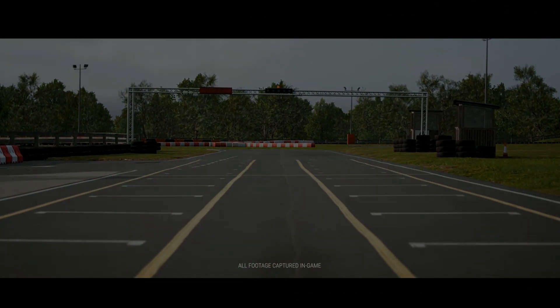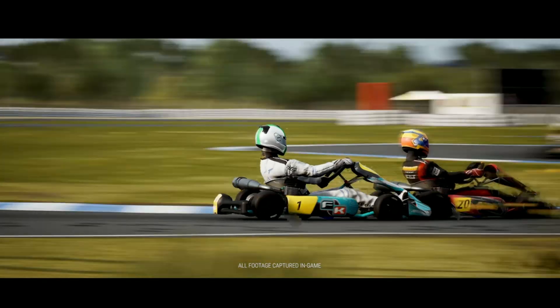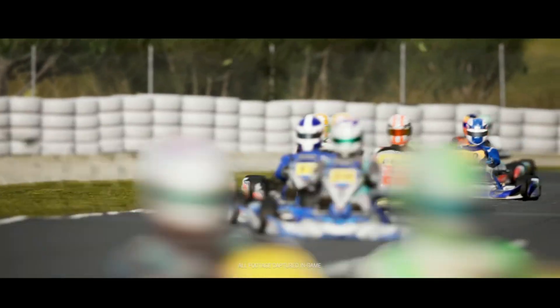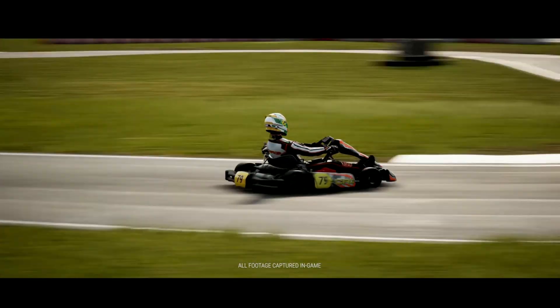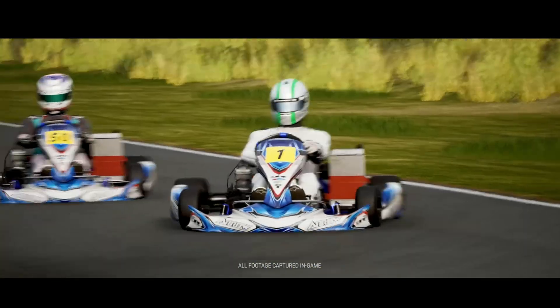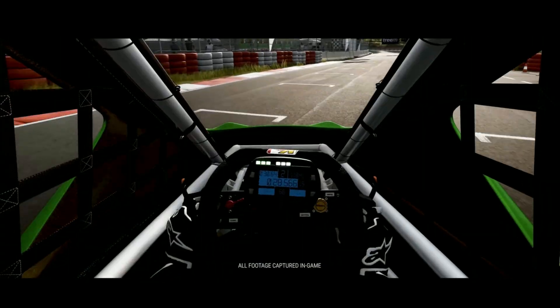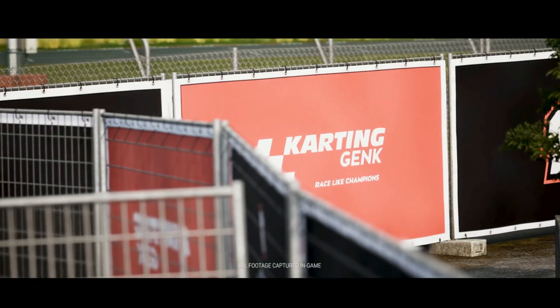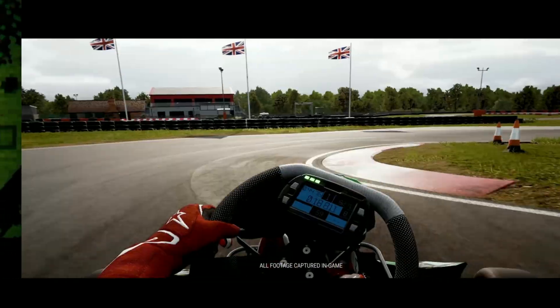Our fourth game for this week is over on Steam, originally released back in November of 2018, and that's KartCraft. Master the skill of racing karts accelerating to 60 miles per hour in just 3.2 seconds with absolutely no suspension while fighting off 20 other drivers. Learn what it takes to corner at over 2.5 G's while balancing on only three wheels as your engine screams at 21,000 RPMs. Not a game I'm familiar with, but by the trailer it looks pretty interesting — let me know if you've tried out KartCraft.